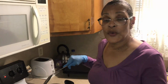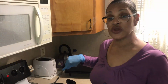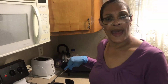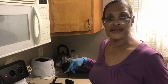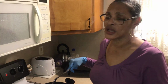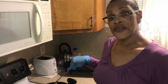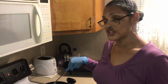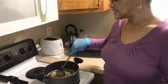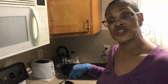So the next tip I want to tell you about, when you use the fish, trying to make sure that they get damp, when you're trying to damp your fish, use a paper bag. Just tear open the inside of a paper bag, and the paper bag absorbs the water from the fish a lot better. Okay, and another thing I want to say too is that when you're cooking the fish, try to just separate them a little bit to keep them apart. Okay, so I'm gonna go ahead and get this finished up.